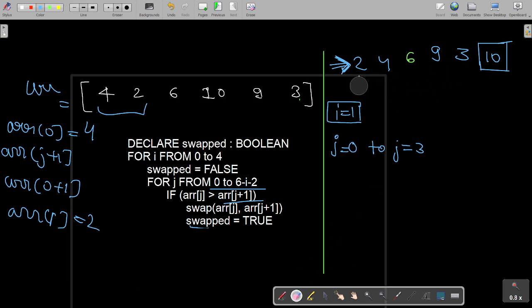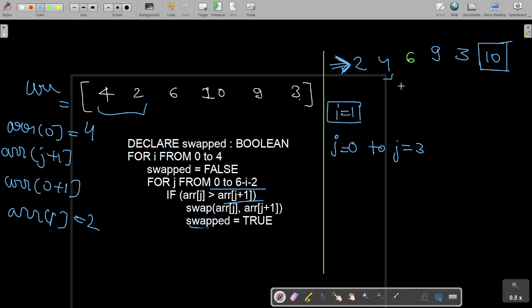Now start. When j is 0, it compares these two, 0 and the first element. Is the swap needed? No. Now j becomes 1, so it compares array of j and array of j plus 1.